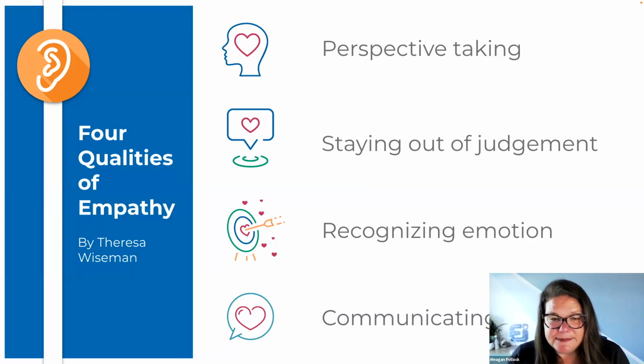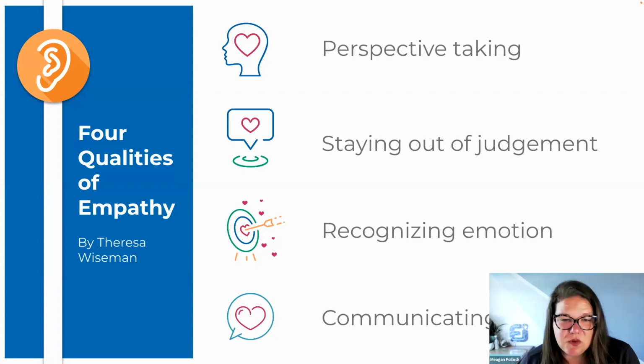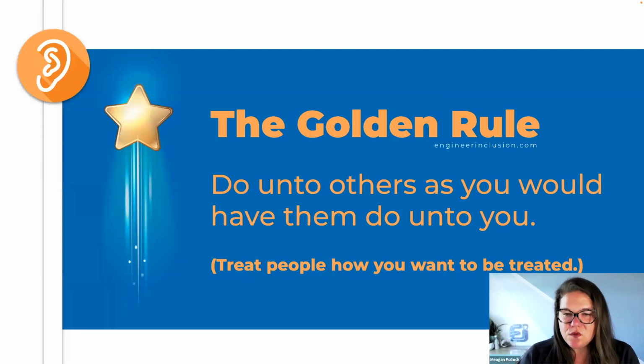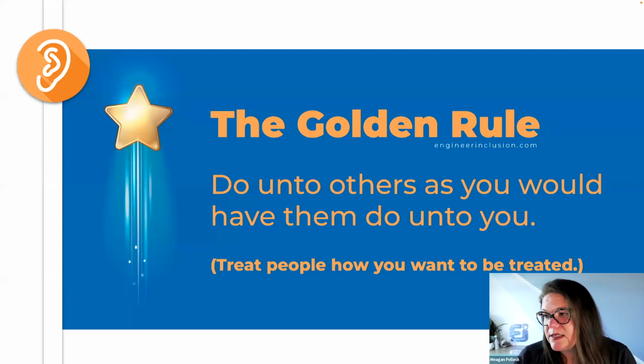So this empathy connects to the classic golden rule, and we're going to compare and contrast these. The golden rule is something we all learned in kindergarten or maybe before: do unto others as you would have them do unto you, treat people how you want to be treated. Now, at the surface, this might sound good, right? But if I treated Manuel how I want to be treated, who is that prioritizing?